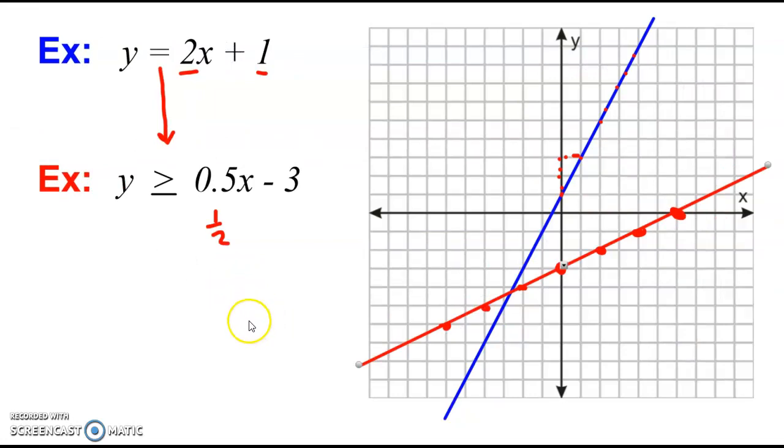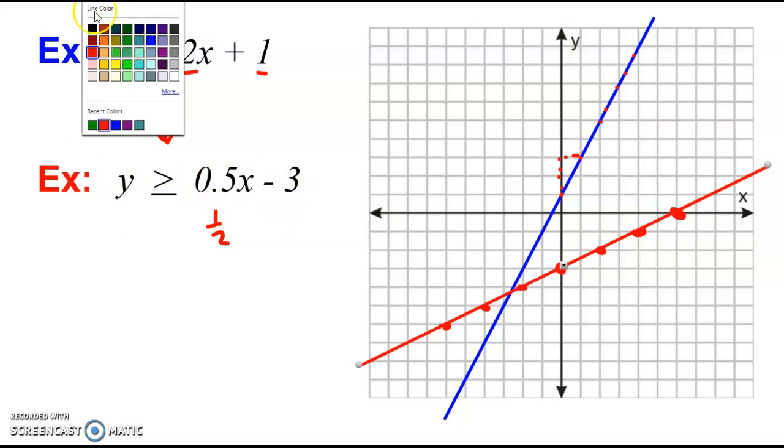Now, we're not done, though, here, because in this situation, we have all the solutions that fall on the line, but there are a lot more possibilities because this is a greater than or equal to, not just an equal to. So I'm going to teach you the standard way to do this next part, and then I'll also show you a shortcut. I need to find a region in this coordinate plane that contains all of the solutions to this inequality. And the way you typically do that is you test the origin.